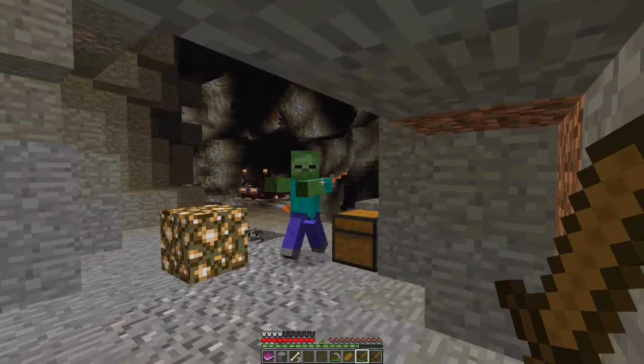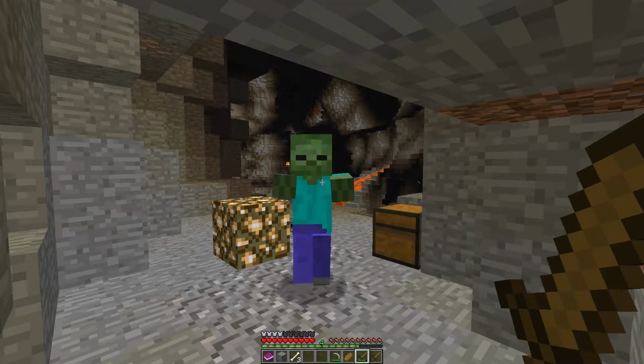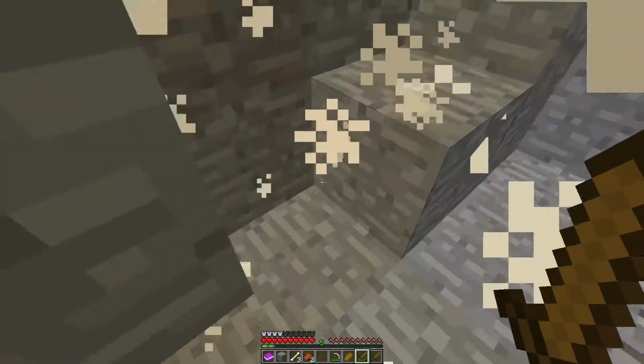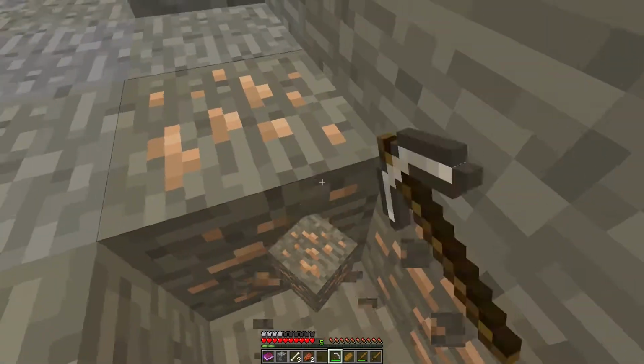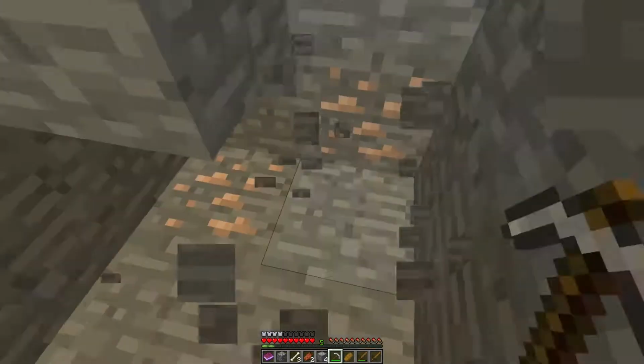All I want to do is get these two little iron thingies. Come here. Let me just beat the crap. Stop him. No. Yeah, just die. Okay, now let's pull out my iron pick, get this, and that.